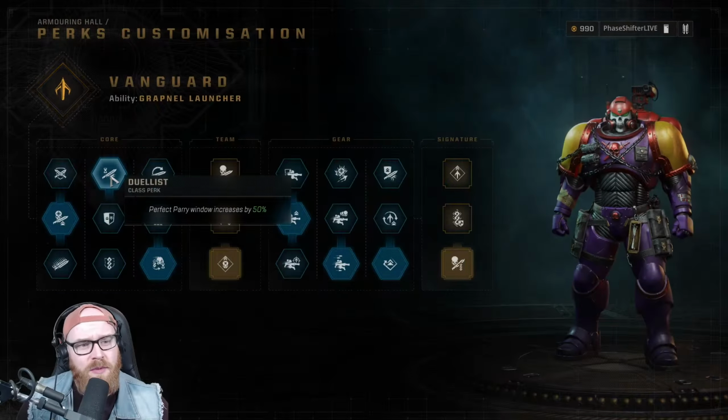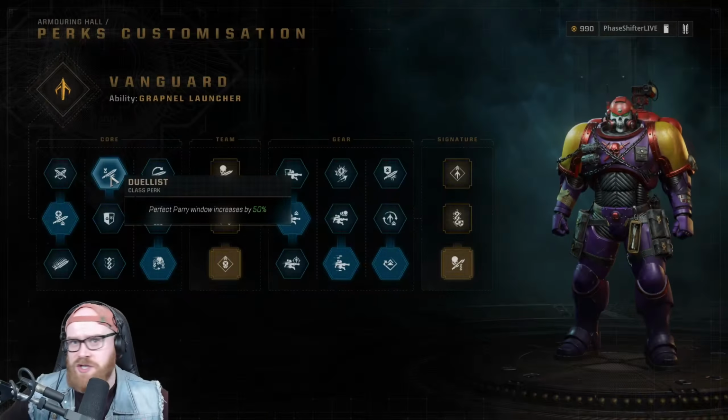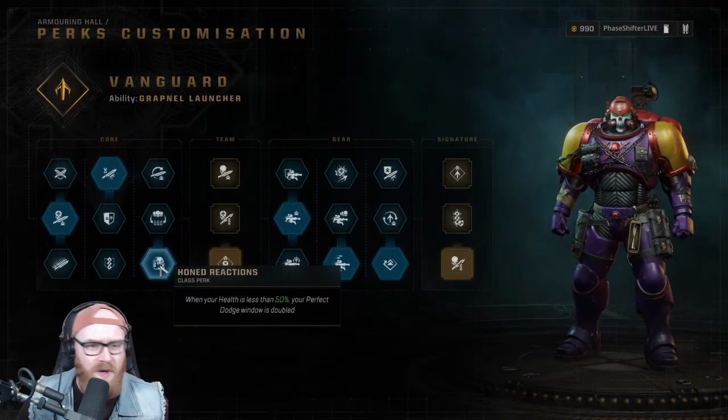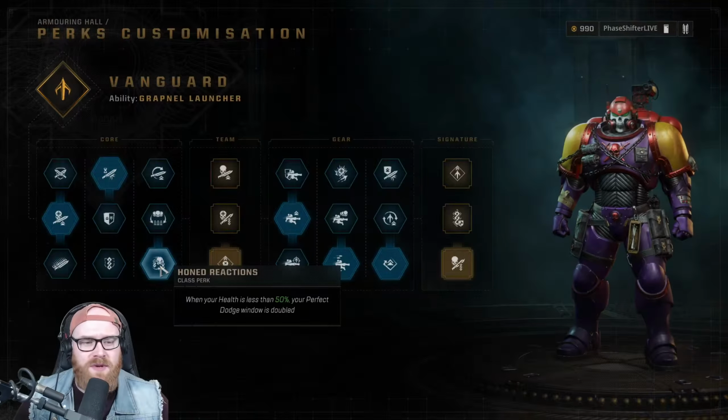That percentage increase is going to be felt much more, and you can feel it, folks, believe me. In the second column, we go with Duelist. Perfect parry window increased by 50%. It just makes our life much easier. In this third column, now that we're using the Thunder Hammer, we can still go with honed reactions. When your health is less than 50%, your perfect dodge window is doubled.